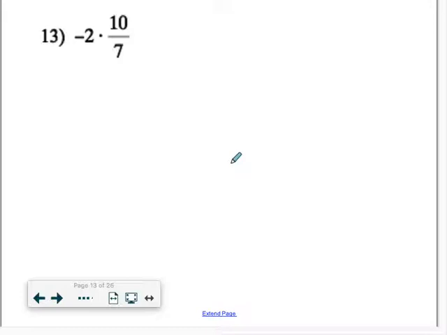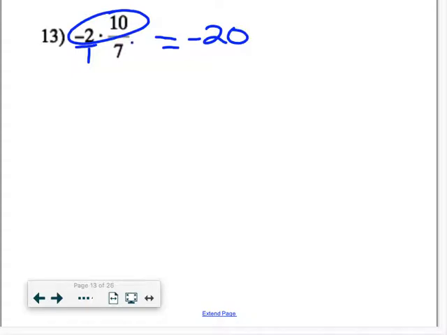All you need to do is make sure you have two fractions. So negative 2 is not a fraction right now, so we need to make that into one. And if you remember, we do that by putting it over 1. Then it's really simple. We just multiply across the top and bottom. So across the top here, negative 2 times 10, negative 20. Across the bottom, 1 times 7, 7. So we times our numerators, we times our denominators. Use that academic vocab. Okay?